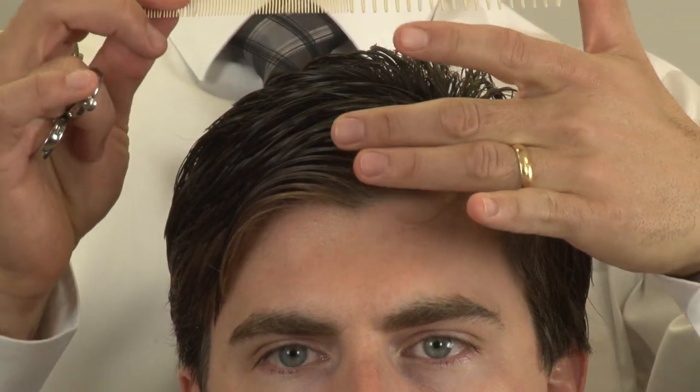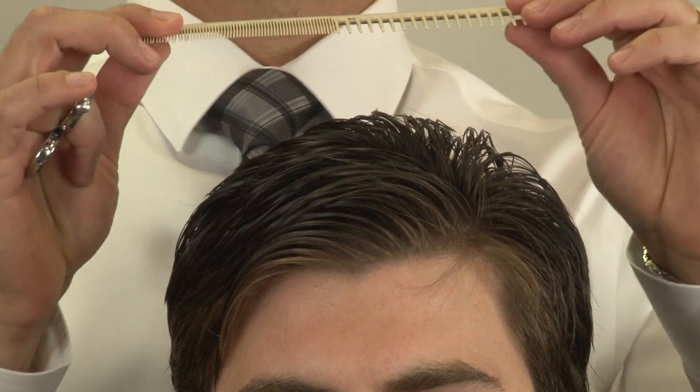So the other thing that I want you to focus on when you're doing these classic side part haircuts is the square shape. When I say a square shape, you want to make sure that when you're picking up the hair, you're picking it up parallel to the floor. By doing that, you need to remember that the head is round, so you need to have more weight in the quarters. The hair needs to be longer in the corners, longer in the front, and longer in the crown so it lays down.